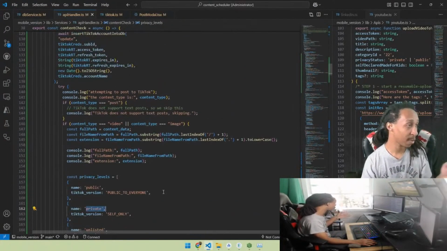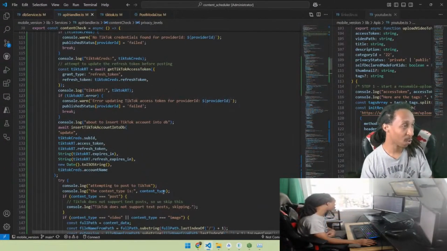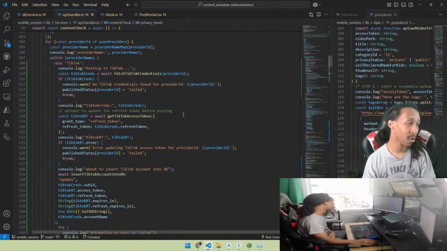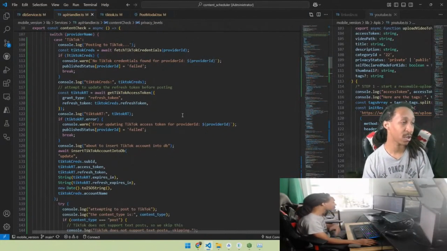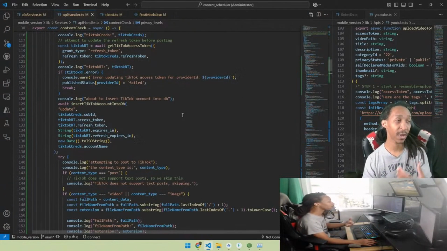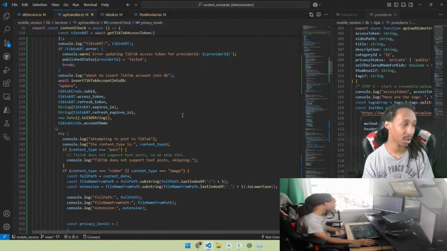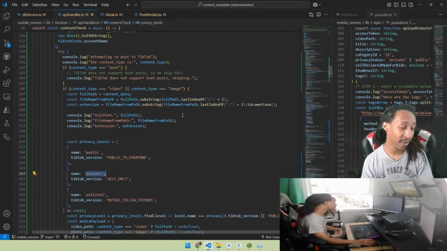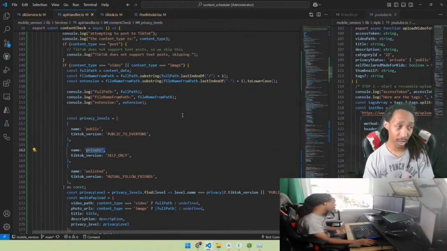And now that we're in the API handler, I could just show you how that would work here. I made a case for if TikTok, just like I made for the others, where it's if YouTube, if Instagram, if Threads for the social media provider content. And if that's the case, it grabs the credentials from the database. Once it grabs those credentials, it'll then try to update those credentials immediately first, so that it could have a new refresh token, new access token, all that other good stuff. It tries to save it to the database, then it moves on to the attempt of actually trying to post the content, just like all the others.